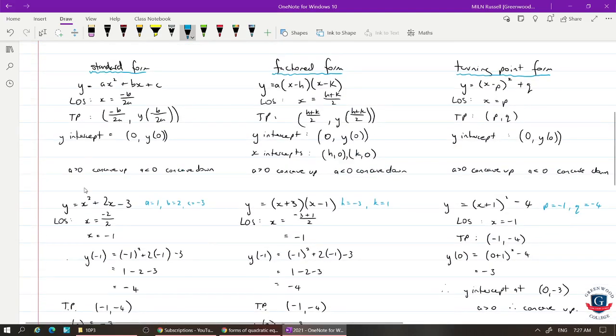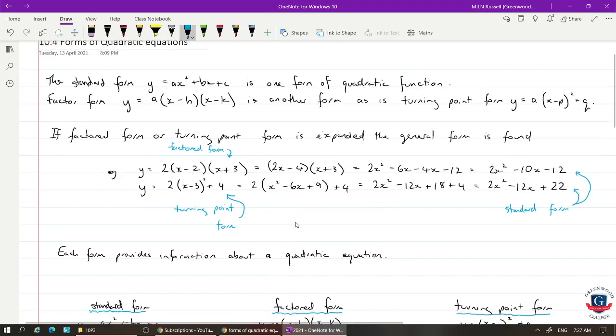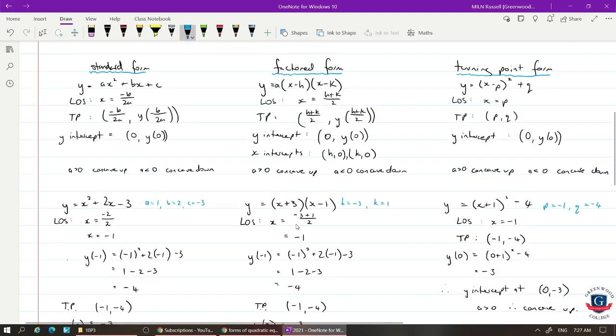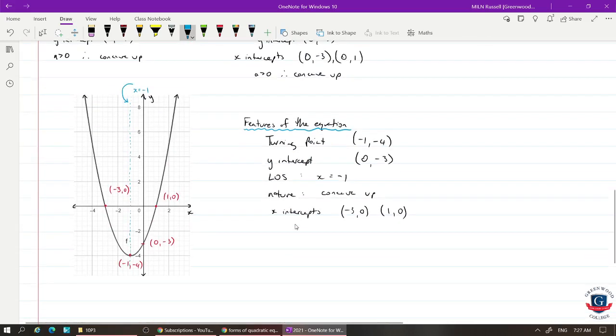Now, if you can do this for all three forms, then you're doing really well, and that will help you solve problems with quadratic equations. And it does take a little bit of time to figure out how each of them work and the nuances of each, but once you've done it, it's quite simple.